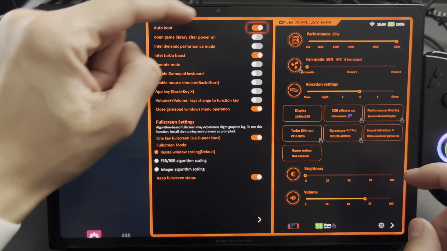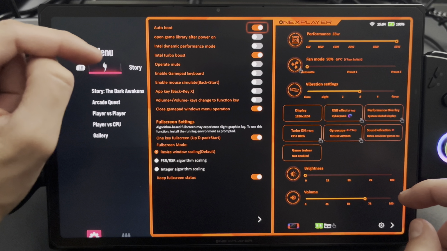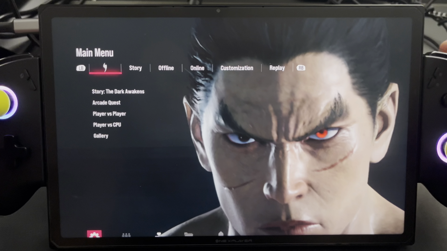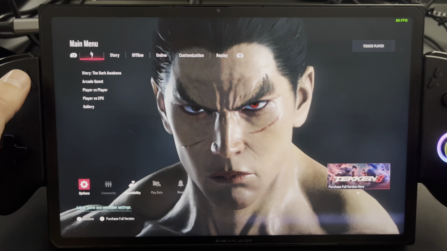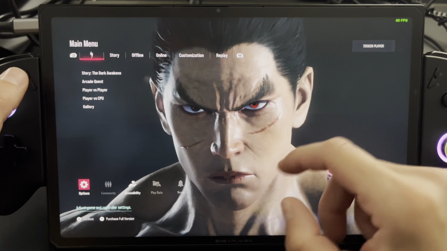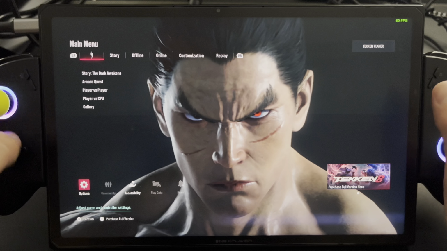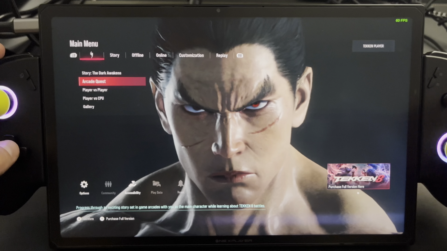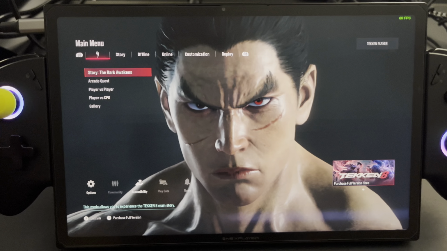Now for the settings that I have on the inside, I have Intel Turbo Boost turned on, and that's the only other setting that we have changed. Alright, so you can see how it flipped back over just from getting out of the screen, so it has to render scale it back, again because of the portrait display. So let's get into some gameplay and see what this is like.